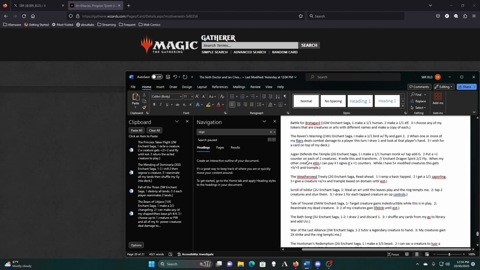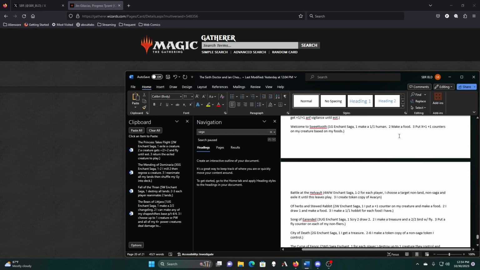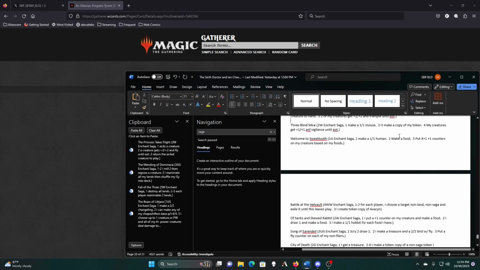Might still be able to cut the Bath Song. Might also be able to cut Jugen and Weatherseed Treaty, for that matter. Mostly want Battle at the Hell Vault to make Avacyn, like, I don't care. And sometimes it's going to be actively bad to lose.